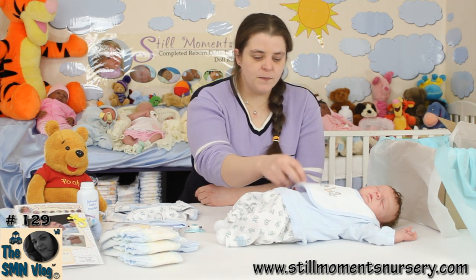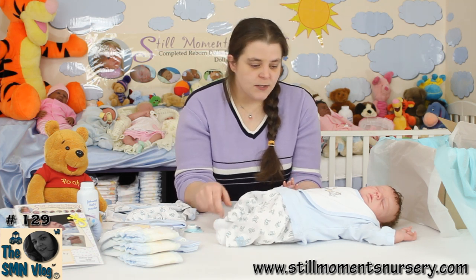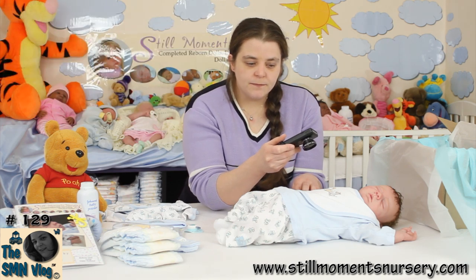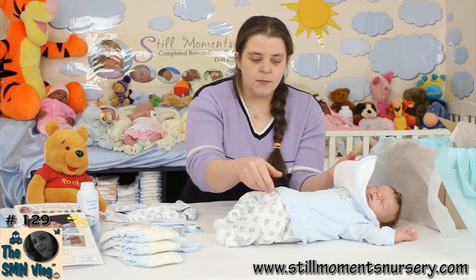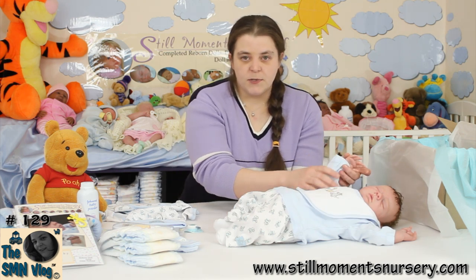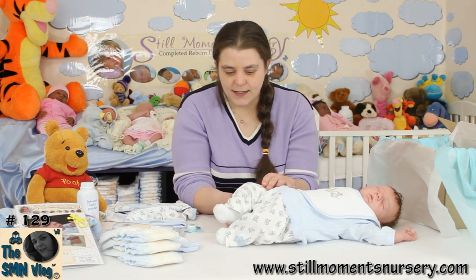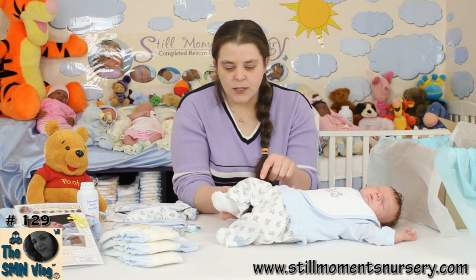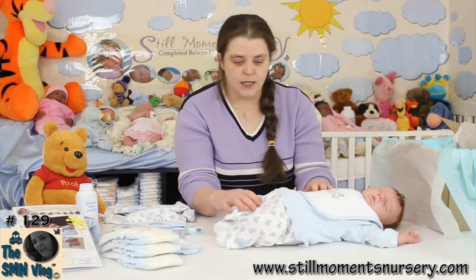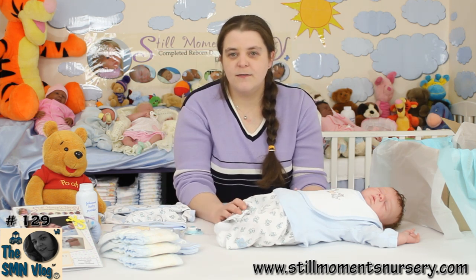Nathan's going to be coming home and I'm going to leave him in this little outfit that he's in now for his trip home. He's got his little bib which has got the animal print on it and a light blue top which has also got the animal print on it as well, and it's long sleeve so it's going to protect his little limbs during his journey. He's got little white pants with a little animal print all over them and his little white pair of socks, and he's going to be wrapped up in that little outfit so his mum will be presented with him like that.